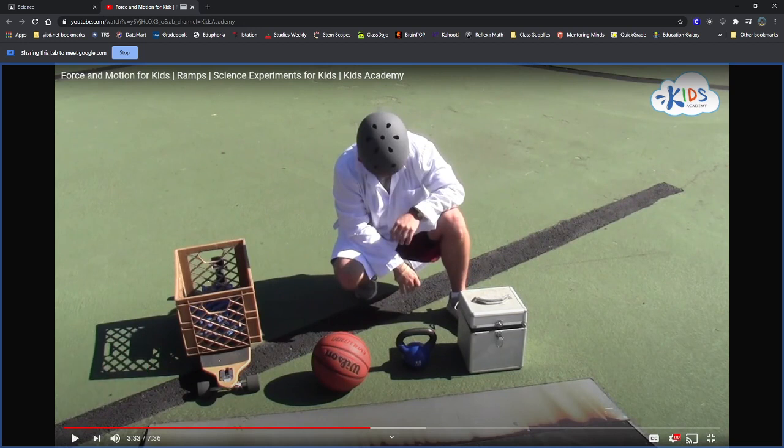I really, really like what he's doing here. He's starting off his experiment very well. He's making sure that number one, he tries the skateboard with the empty box first. Number two, before he even starts his experiment, he's already coming up with a hypothesis, thinking, I wonder which of these is going to go the furthest. He's doing a very good job of making sure his experiment is fair, doing a very good job of going through all the different steps of doing an experiment correctly.